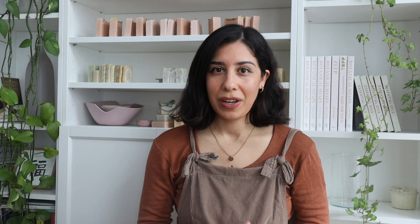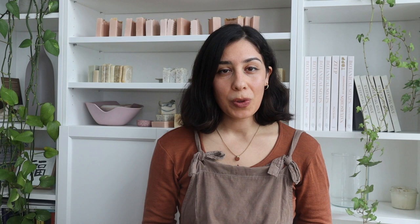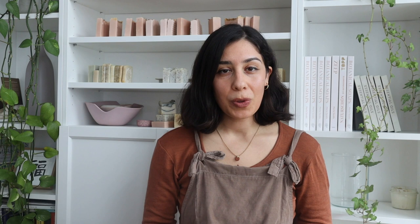First of all, salt makes a very hard soap, so you have to cut it very quickly after you've poured it into the mold. I was busy with my baby and didn't have time to unmold it straight away — I actually waited a whole week before I could unmold the soap, and when I cut it, it crumbled before my eyes. So the first lesson here is: when you make salt soap, you have to unmold and cut it very, very soon. Lots of people cut it even within two or three hours of making it.